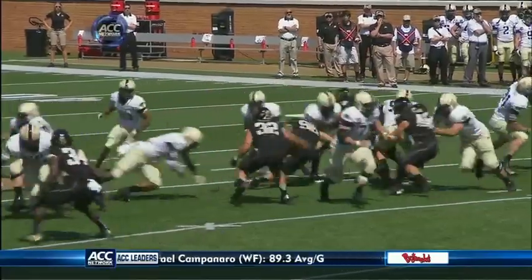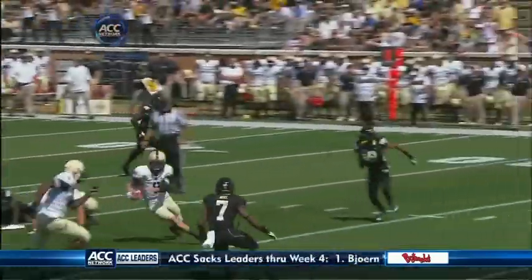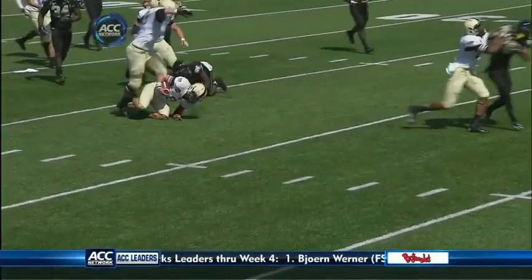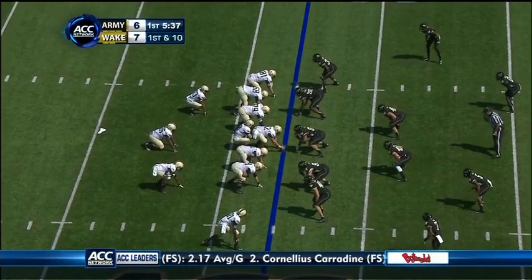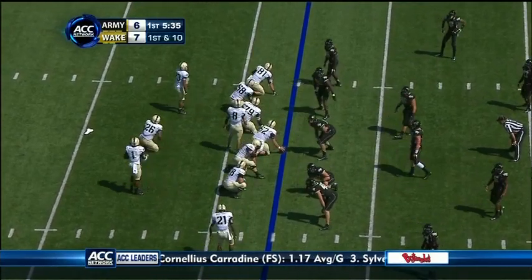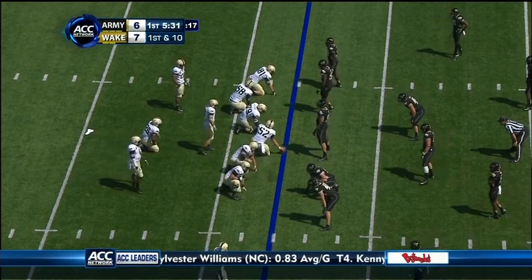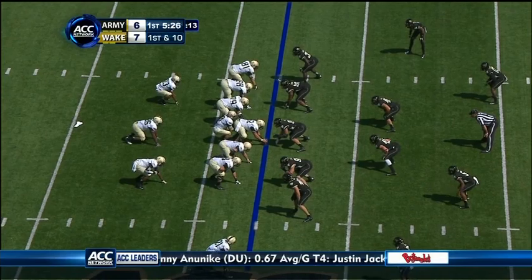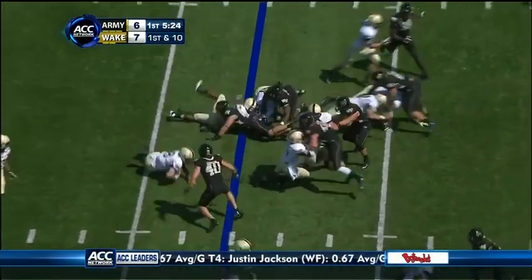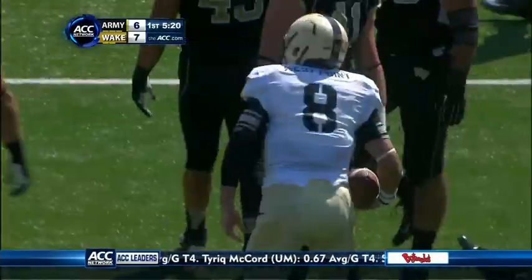Well, watch this, a good fake, and then they're going to lead up in with the back, so it ends up being a lead play for the quarterback. So just 2 options there, either hand to the fullback, pull it, and now he's got 2 lead blockers. The 2 wingbacks are blocking for him through the hole. That's the part about this, Steve, is they change up the blocking scheme so often that it's really hard to read the keys if you're defense. Plus, they've got Wake wondering here a little bit. Steelman can't pull it away in time, and he gets dropped for about a loss of a half a yard.